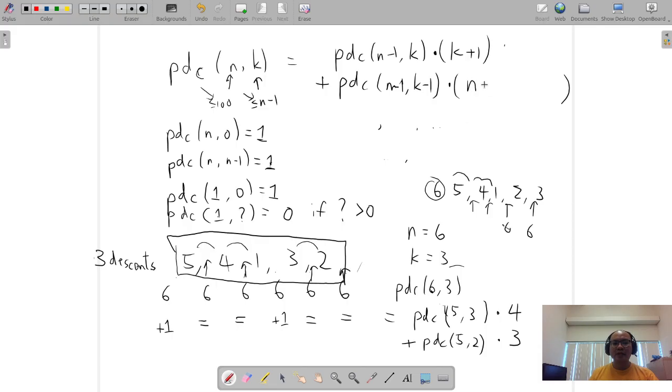But this many are no good. Why no good? Because these are the places that are in between the descents and at the end. Just use the same argument as we did before, right? K plus 1, we used k plus 1 before. Now it's k minus 1 plus 1. And if you simplify that, this plus 1 and minus 1 goes away. And this is just simplified to n minus k. And that's it. Okay, so you have the recurrence here.